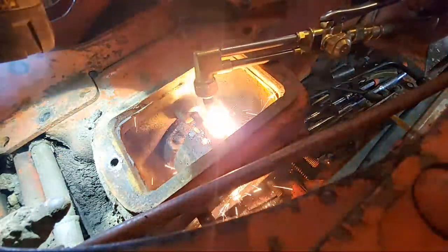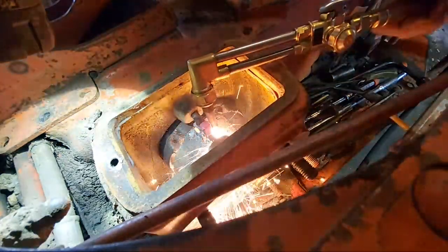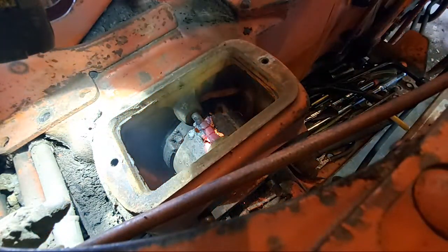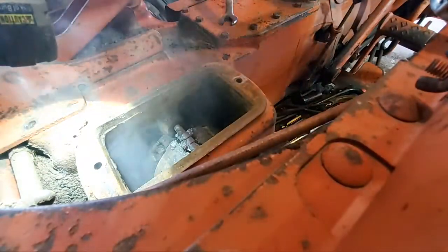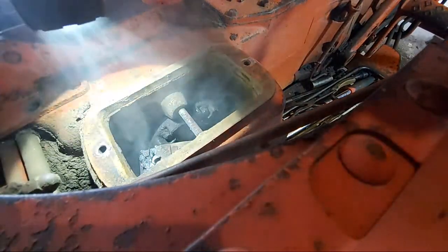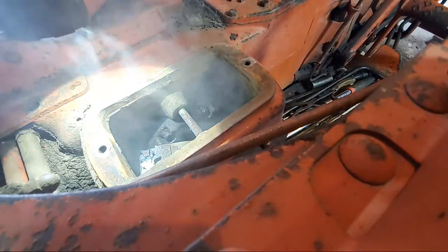Fire's good. Fire's out. Safety first, guys. I did have a bottle of water here, so. Boom. So there's that step. And then, obviously, as you see, you know how to run a torch. You can get that pin to where it's not going to be harmed at all. Open the door here. Not breathe the mist in.